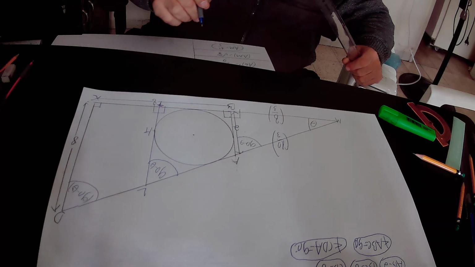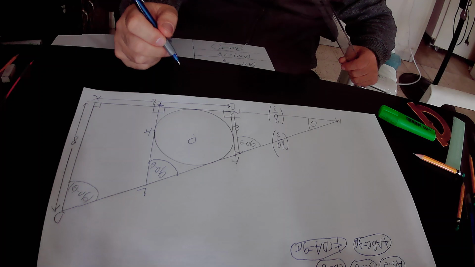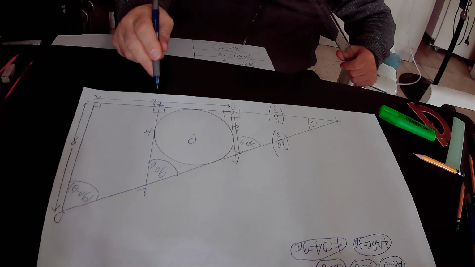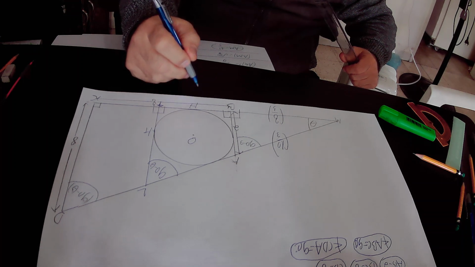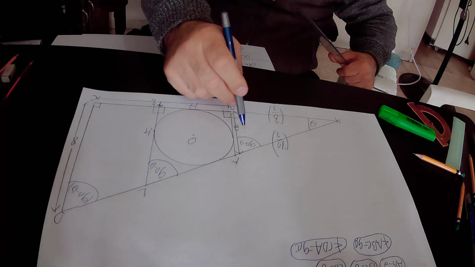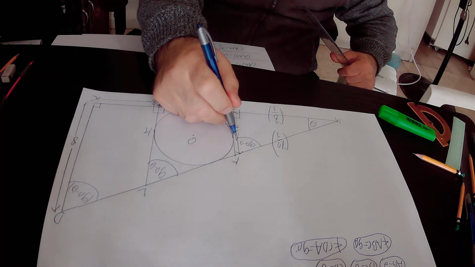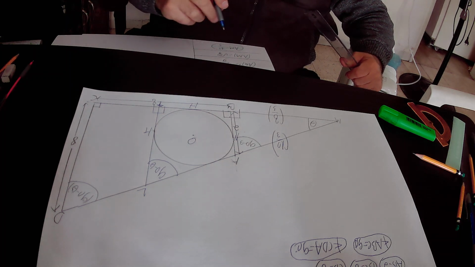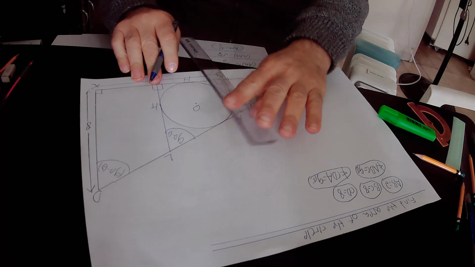In the next step, we define the center of this circle, this point, as O. We define the point of tangency of tangent BT with this circle as H. And finally, we define the point of tangency of tangent AB with this circle as N. In the next step, we join points O and A together by a straight line.